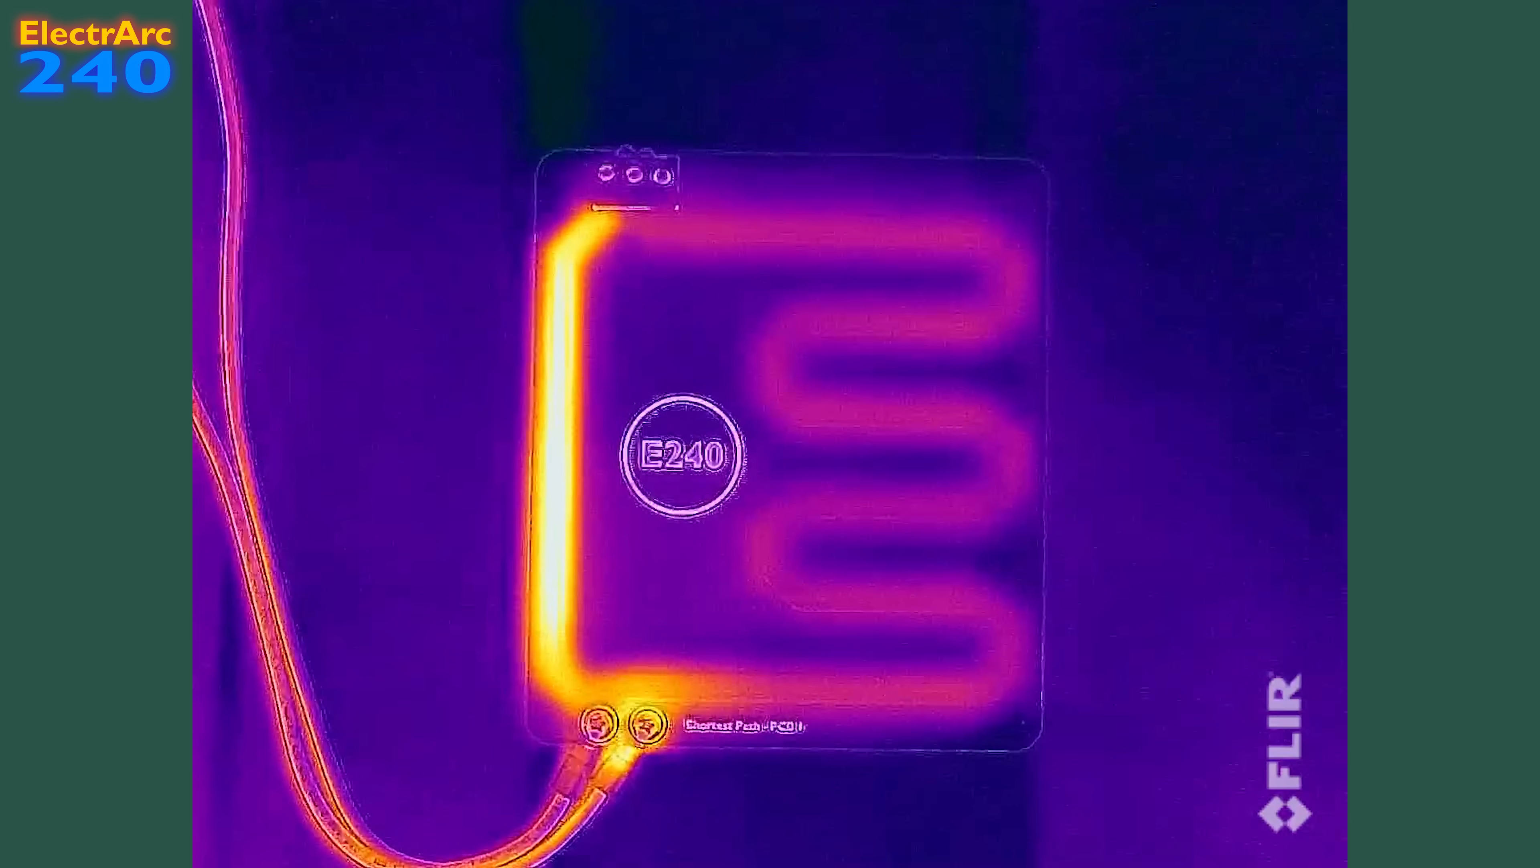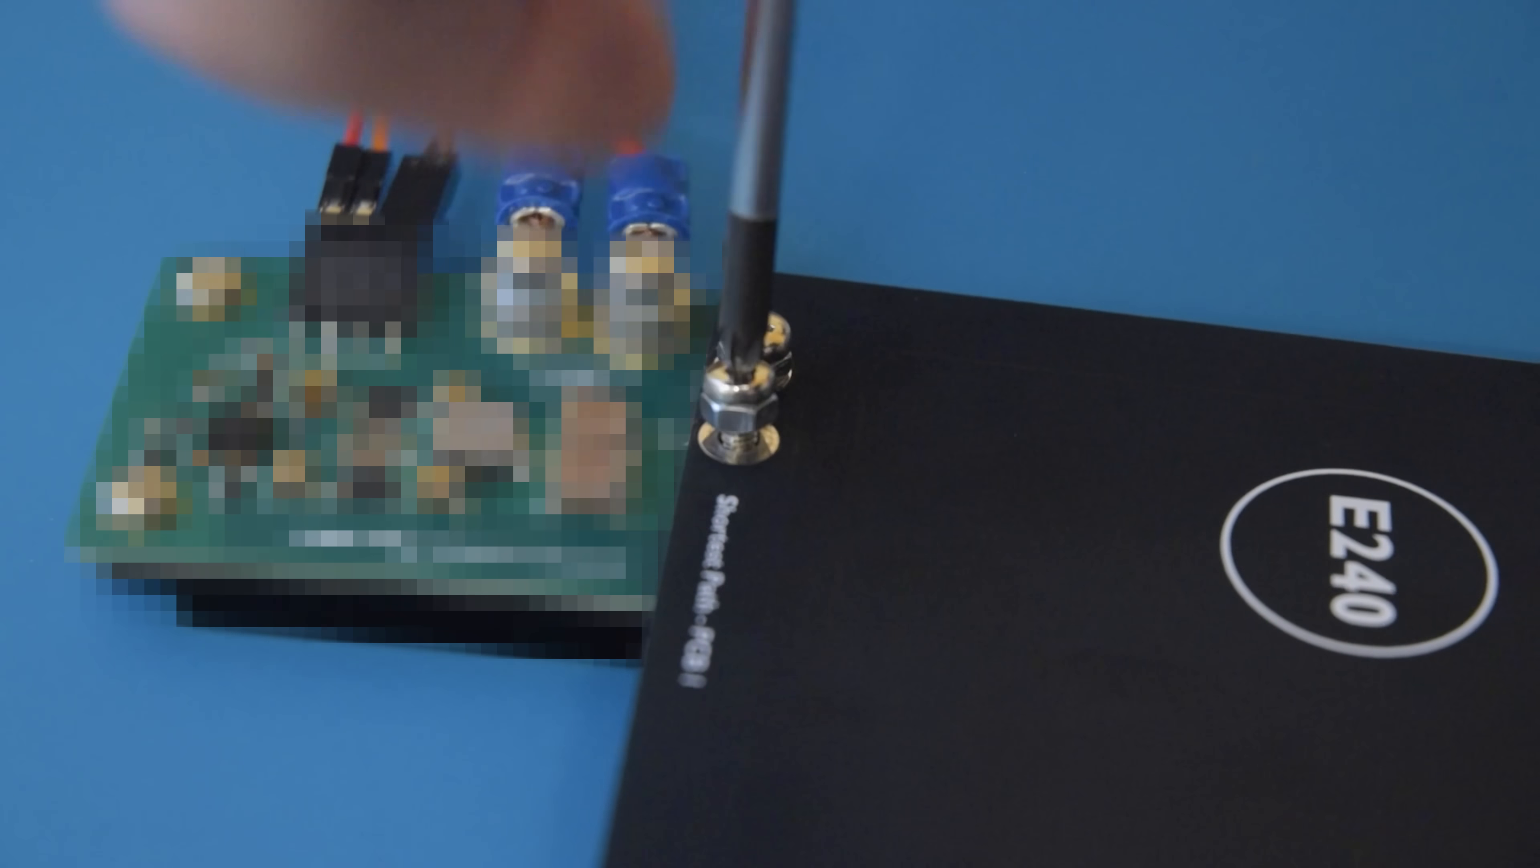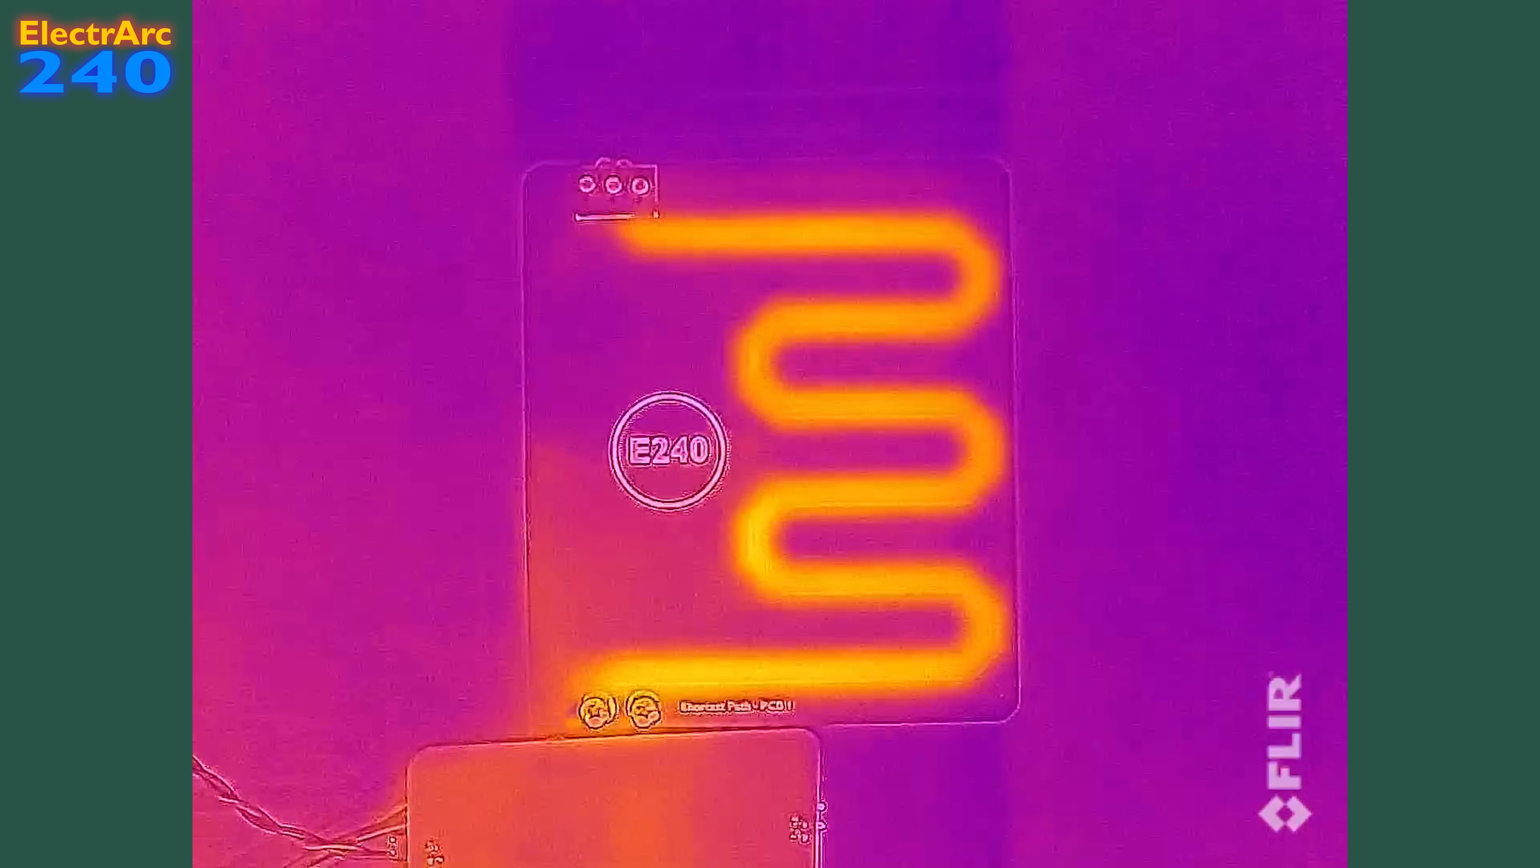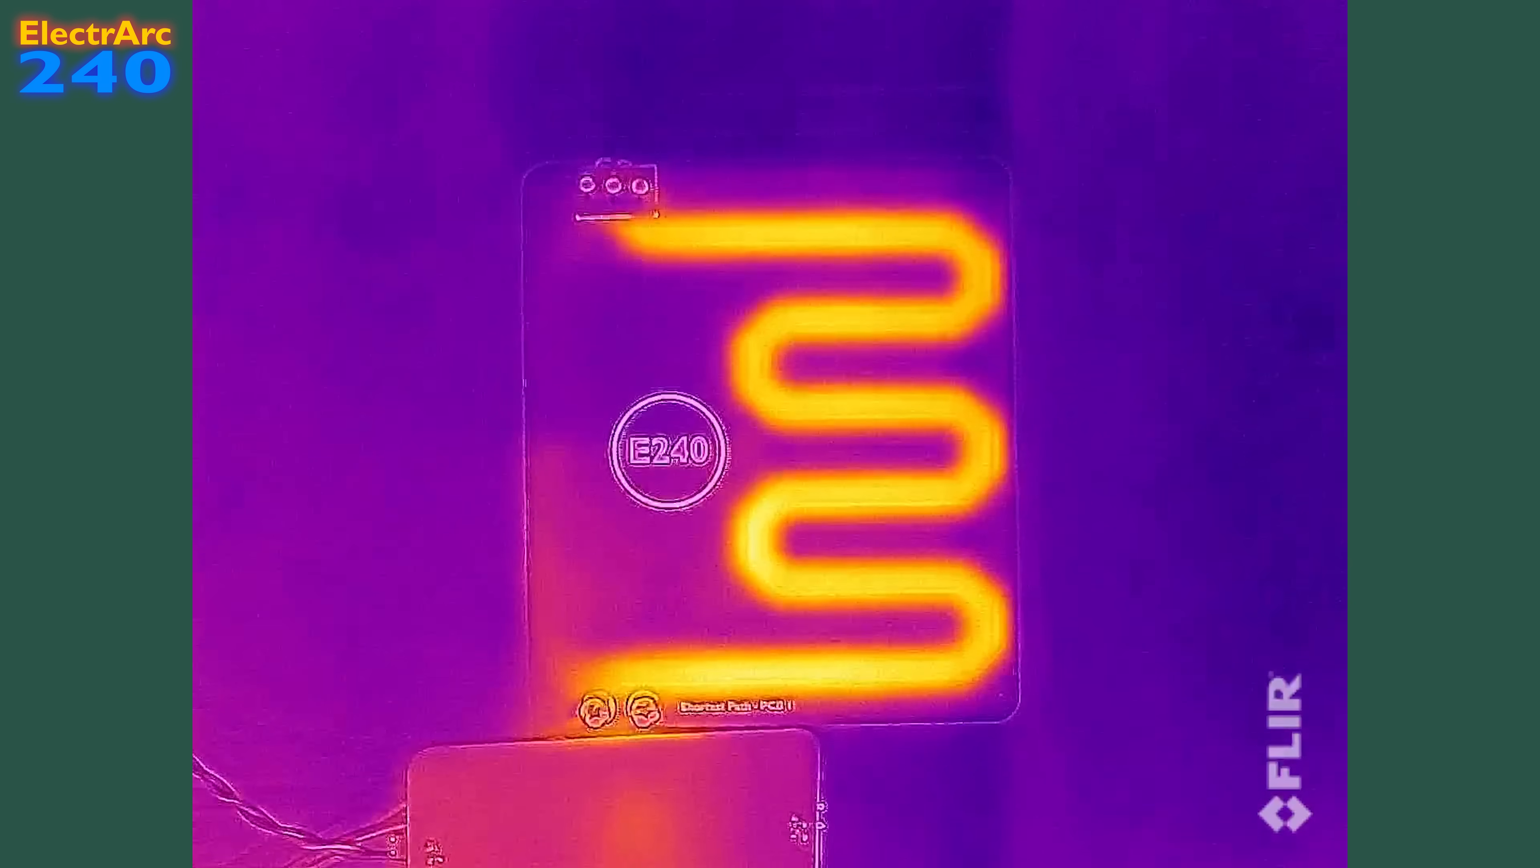However, if we now swap the power supply for this rather pixelated circuit, we can see something quite unexpected happening. The long trace is now heating up, while the short trace remains pretty much stone cold. The electricity is now choosing to follow the long path.